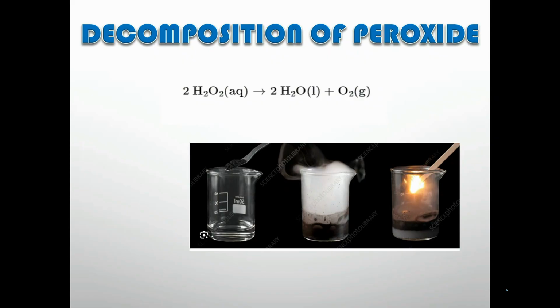We test for gases that are produced by using not a lit splint, but one that's just got embers on it. If oxygen is present, it will cause it to flame. If hydrogen is present, it will cause it to react. It increases the temperature of the hydrogen, so it reacts with the oxygen and you get a pop. If it's CO2, it simply puts the embers out. So this is a way that we test for the presence. So we know that oxygen is being produced because it's causing that ember to flame.